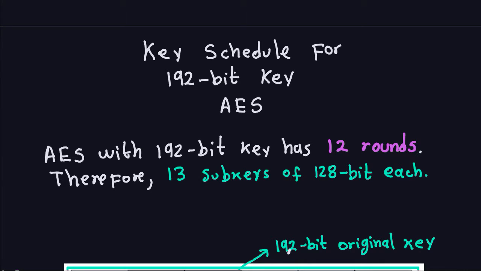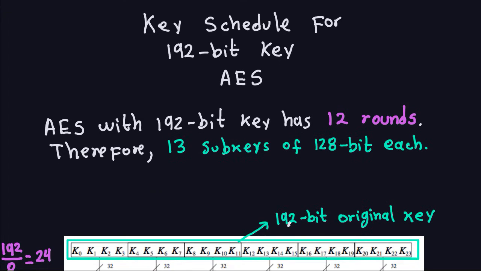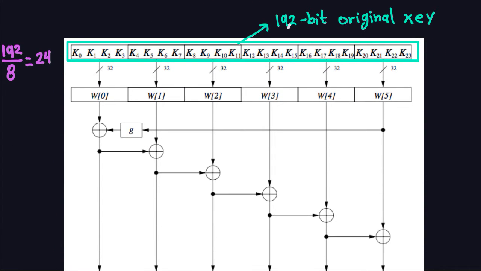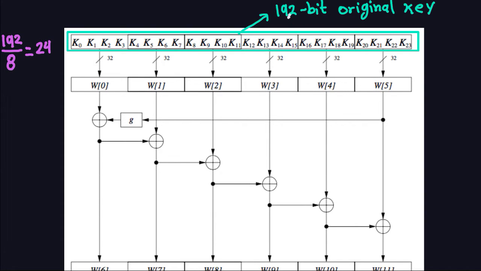The diagram I'm going to show you right now is just the first round of the key schedule. If you compare this to what we saw for the 128-bit schedule, it's really quite similar. You have the same situation going on here — you have some XOR operations, and of course you have more because now the original key is a lot longer. You still have the function G there.